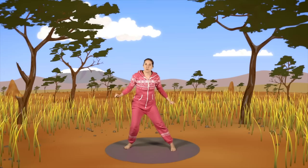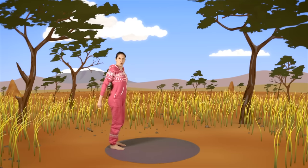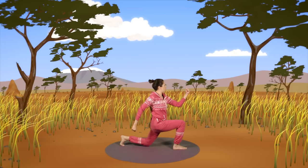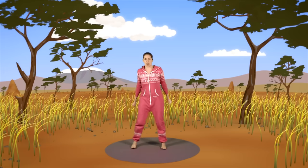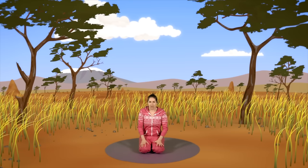Oh, no. This is Lulu's moment. She now needs to learn how to roar. She takes big giant lion steps up the hill. Standing tall, step forward. Big step. And again. Big step. Lulu gets herself ready, coming down to your knees, everyone. After 3, she takes a big deep breath and prepares for the roar of her life.